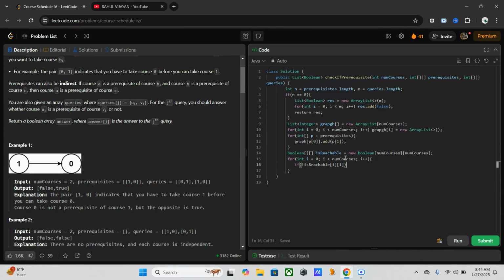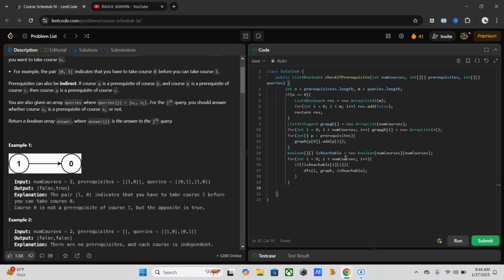So we have to perform DFS from there: DFS i, graph, isReachable. Come out of the loop first.